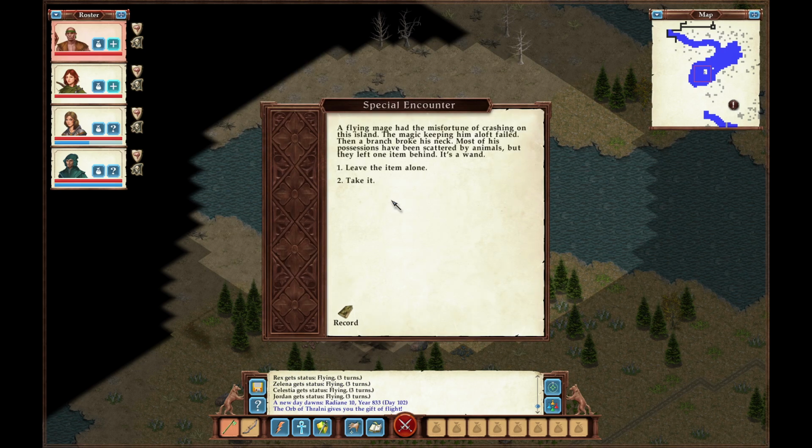A flying mage had the misfortune of crashing on this island. Magic keeping him aloft failed, then a branch broke his neck. Most of his possessions have been scattered by animals, but they left one item behind. It's a wand.